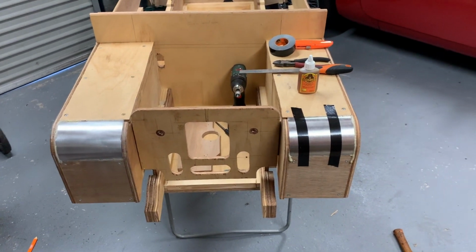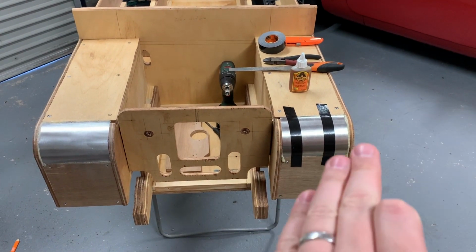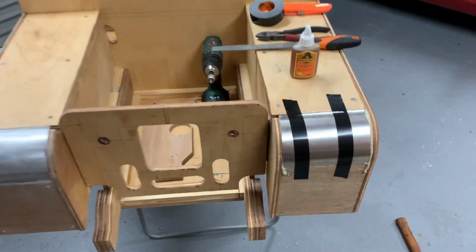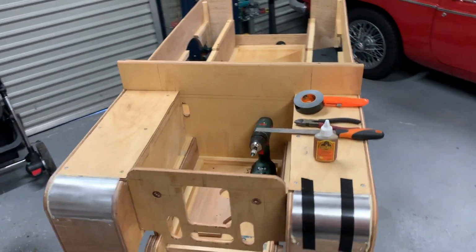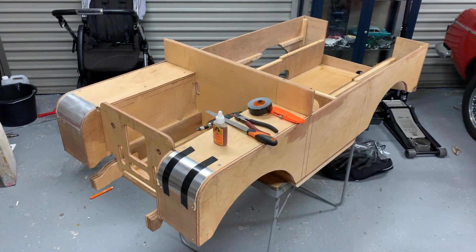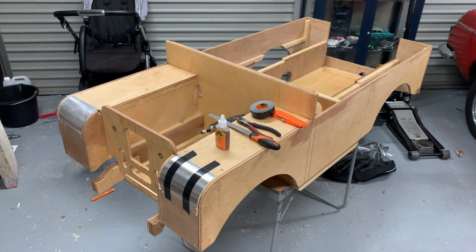So once the glue is dried in a couple of hours time, I'm going to take it off, sand down any of the glue edges, sand down the metal surface of the wing edge, and then start thinking about filling. So really starting to make some progress here actually. So I am going to leave it there. I'll catch you up in a wee second. Once the glue has dried, I'm starting to think about where we go next. Catching up in a wee second.